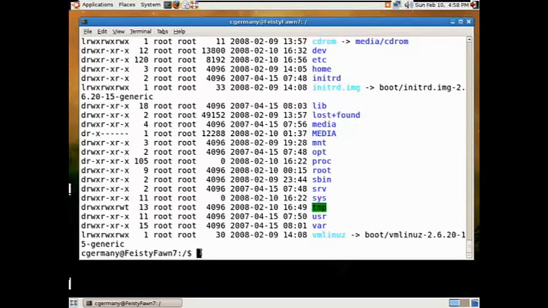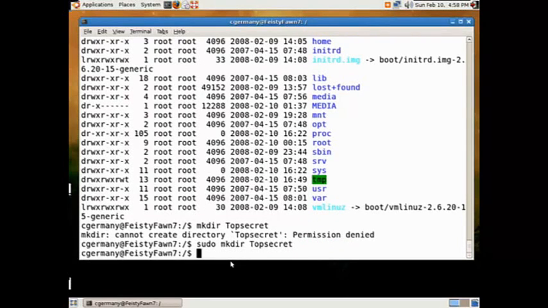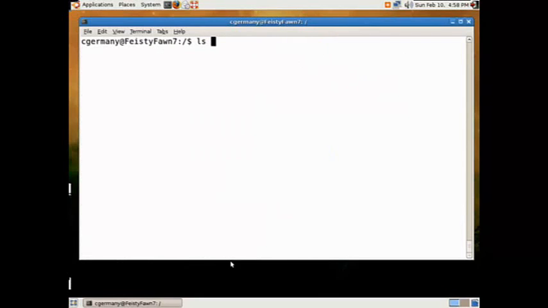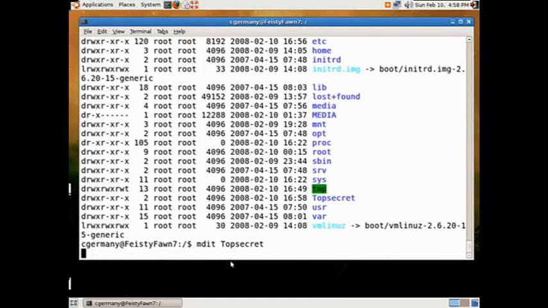Let's try that. We'll make a directory, and we'll call it top secret. Again, I need to sudo. Gotta get used to being in Ubuntu again. Okay, and there's our top secret.